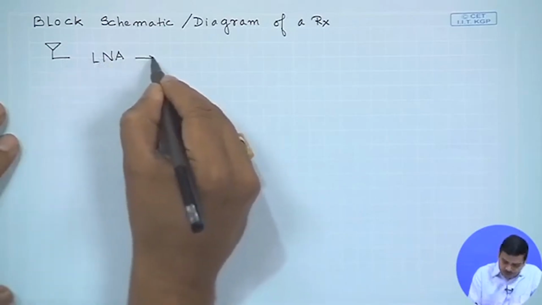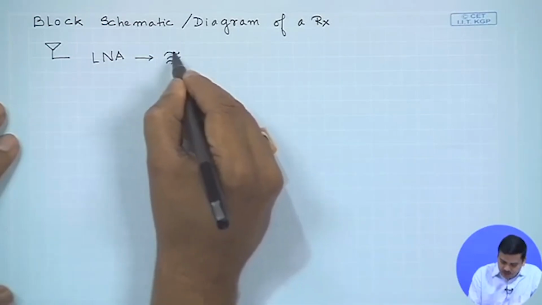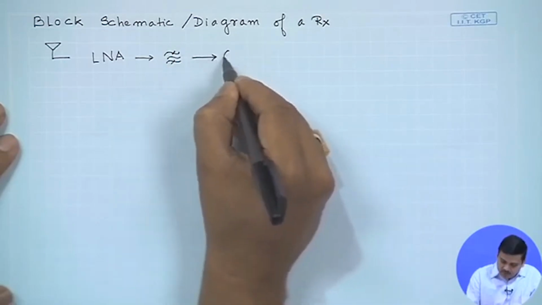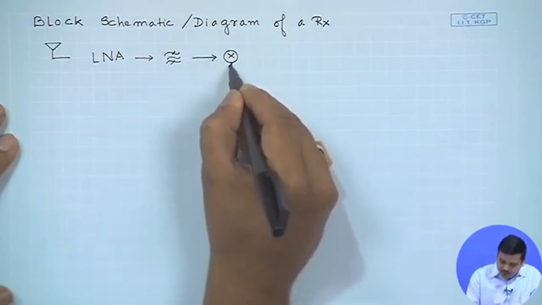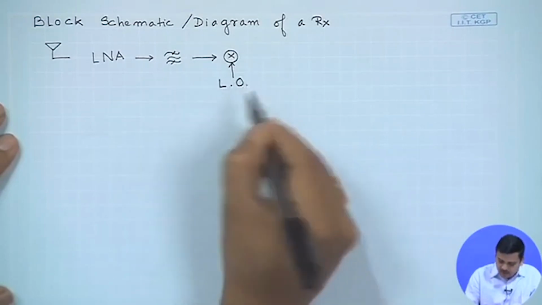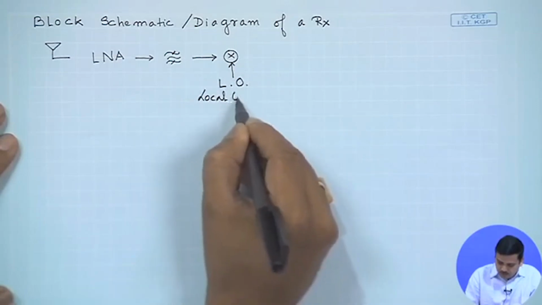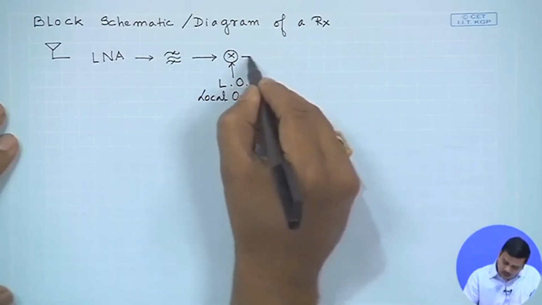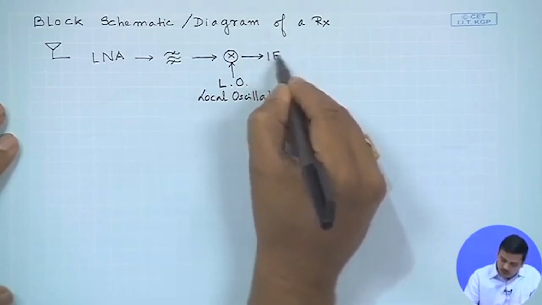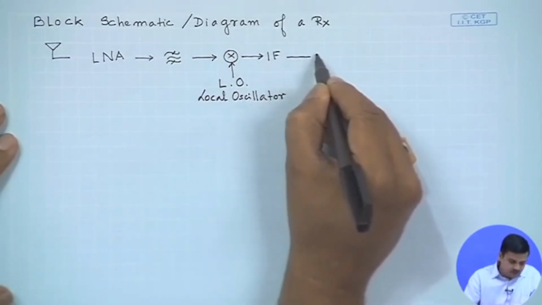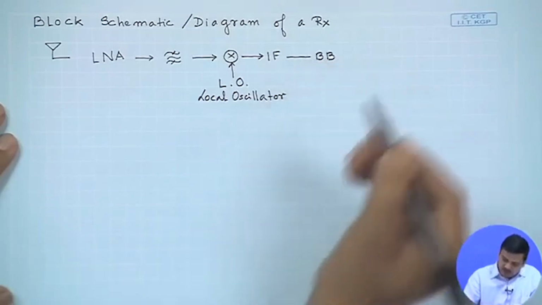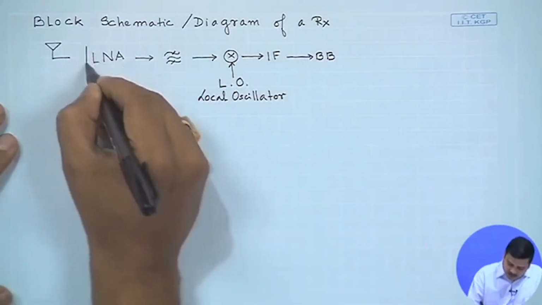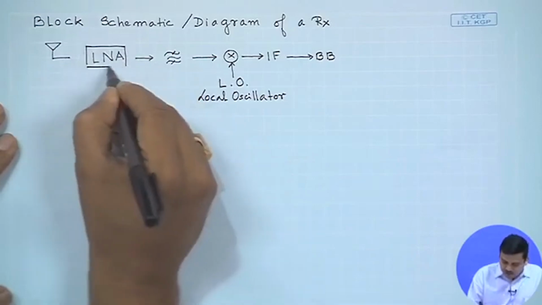the receiver. Then there would be some kind of a filter, let us say a band pass filter, that means it allows a certain band of frequencies, followed by there would be a mixer which is fed by a local oscillator, and then one goes, depending upon systems, to the IF stage followed by the baseband stage. So, that is the down conversion. So, this local oscillator could bring to the IF stage or it could bring to the baseband stage, that is the carrier less, removing of all the carriers.